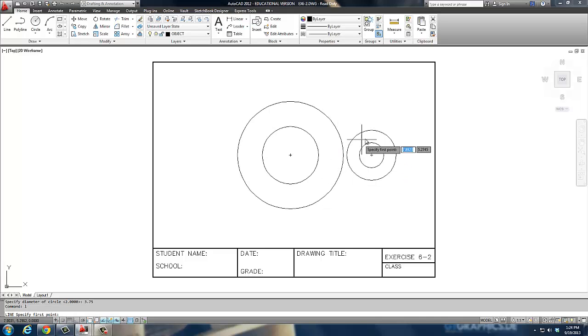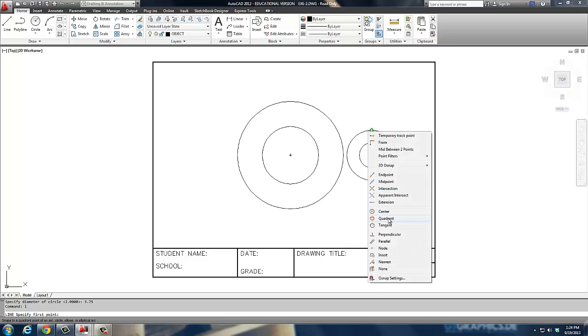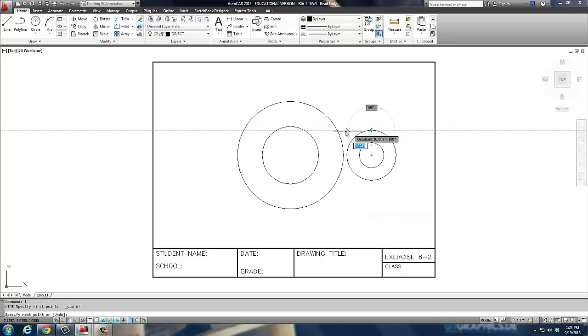I'm going to do a line. I'm going to attach it right here to the quadrant. If my quadrant doesn't pop up like that for the snap, I can hold my shift key down, right click, and go quadrant right there. Just grab onto it. I drag a line straight over. Make sure I go 180 degrees, not tipped at all. It's dead on the flat horizontal axis, or the x-axis in this drawing. Drag it right out here into the circle and click. Once I've got that, I hit my enter key.